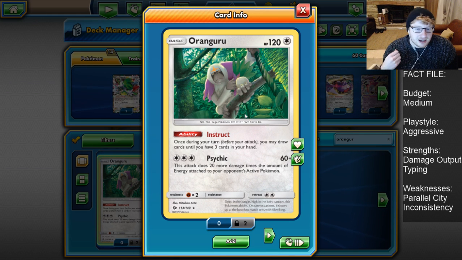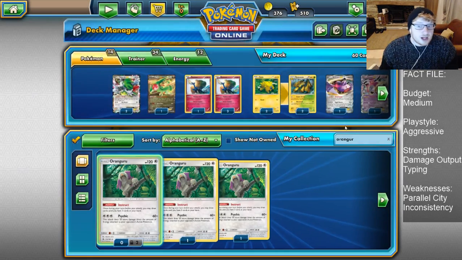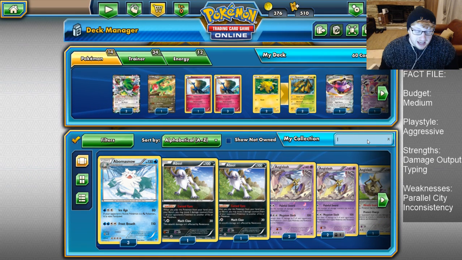Again, I keep saying that a lot of the ways that people deal with this deck is just crossing your fingers that you can't draw well after an N. So Instruct, making sure that you can draw a couple more cards in those tight spots to win out the game a little bit quicker, could be very cool.